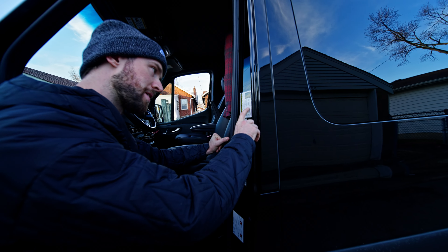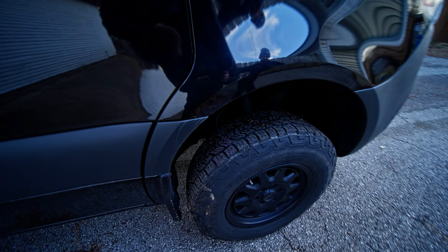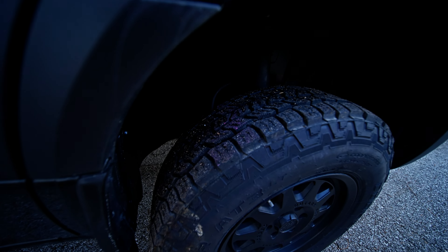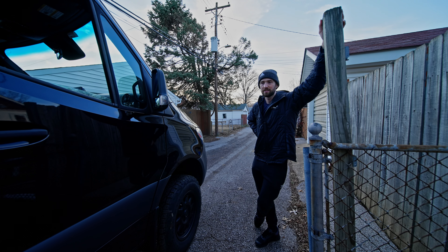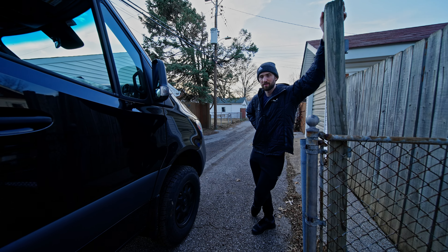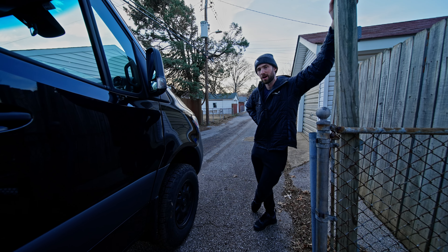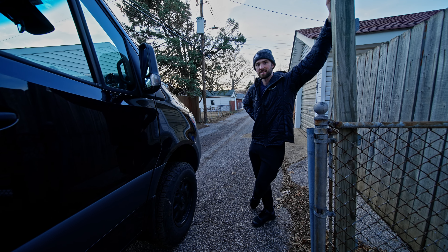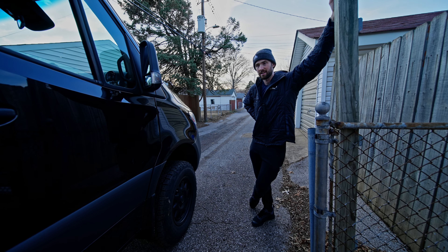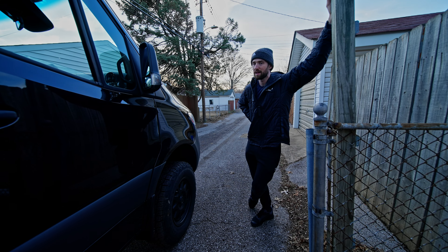The door sticker on the Sprinter is pretty crazy — cold tire pressure is 46 psi front and 70 psi rear. You can see from how the chalk wore there's kind of a faint pink hue where the red chalk was. I'm running 46 front cold, which translates to about 49-50 once on the highway. My real concern is the rear — 70 psi cold felt way too high and was making for a super harsh ride, so I've been slowly dropping pressure down and I'm now running about 55 cold rear, which seems to feel a lot better.